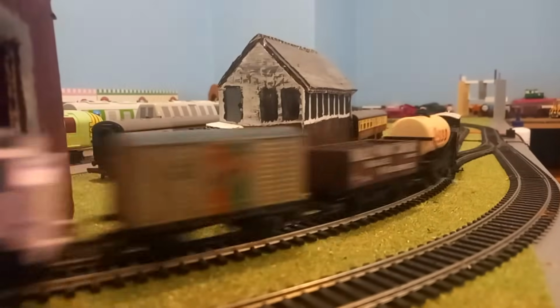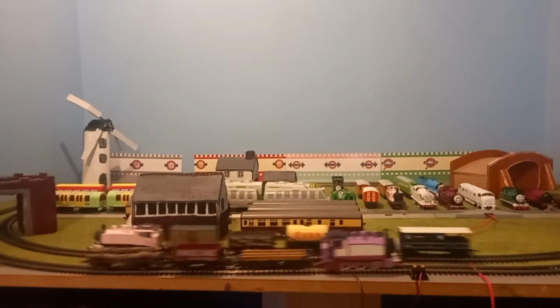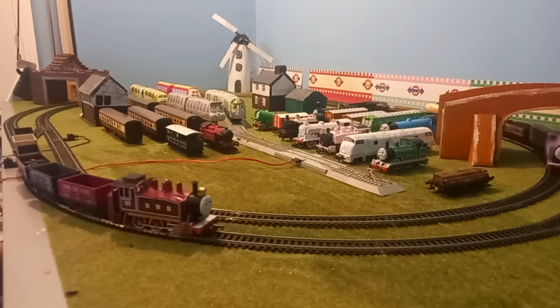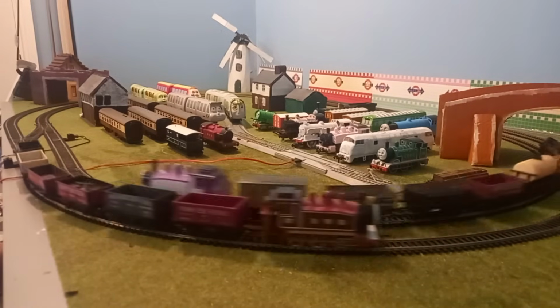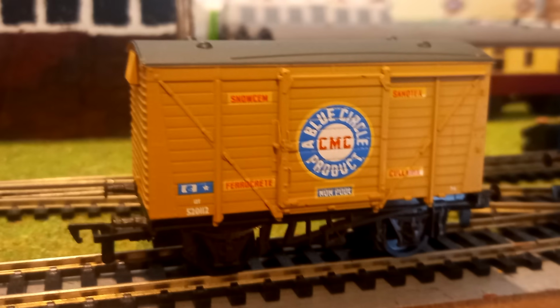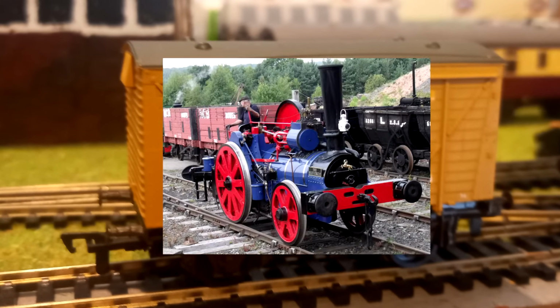Now I had 3 USA tanks at this point in my collection. I decided my next purchase would be rolling stock instead of a train, so I got a job lot of 6 trucks. And another lot of 5 vans and a brake van. There was a T-van, a fish van, and there was this cement truck, which I've been told was the same one that Blue Circle worked with, which is the basis of Fergus, so that's kind of cool.